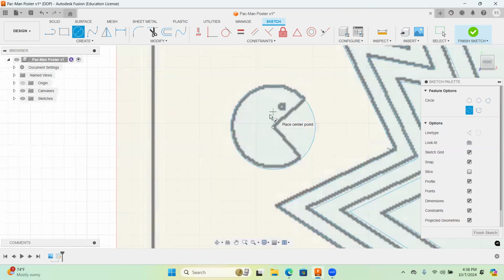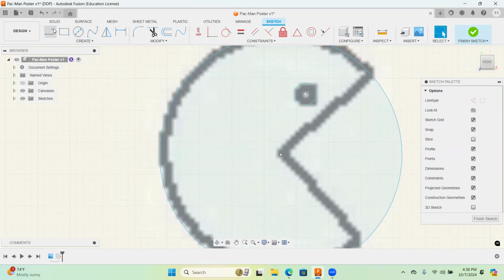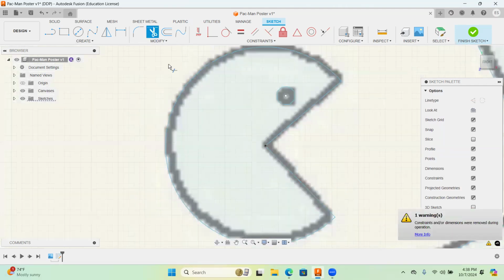I'm going to zoom way in. And while I've got that circle tool, I'm going to get a circle that'll represent the eye. I'm going to hit OK by right clicking. I'm going to grab my line tool and make a line. We can meet right here and then go to this edge here. Now we're going to grab our snip and get rid of this.